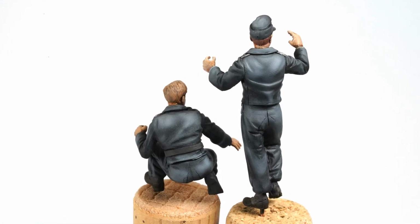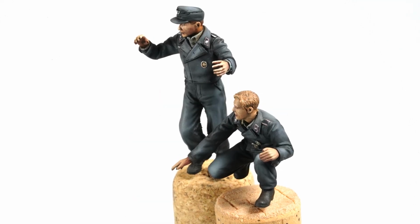With these little guys ready to go, it was now time to get back to the Hetzer and give them a vehicle they could be proud to surrender from.